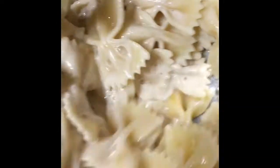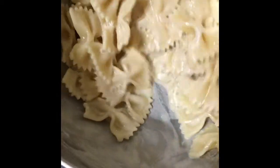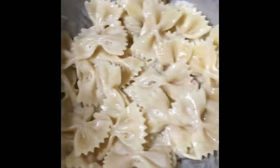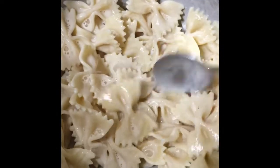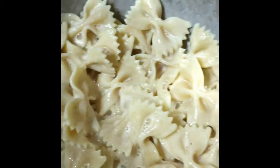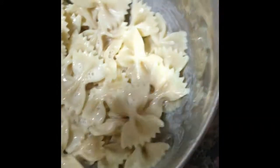Can Violet do this part and you do the dry part? Okay Violet, so you mix that up — you want it all coated with your mixture. And then one at a time, I'm going to drop them into our dry mixture. You want to handle them gently so they get coated.